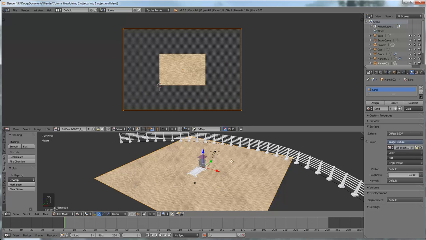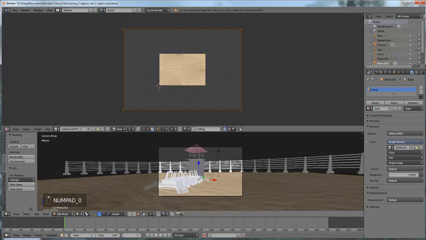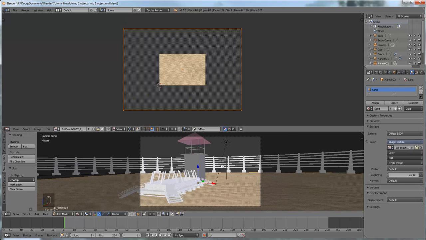But when we go camera view, so I'm sorry, I should have told you I was in camera view. I just jumped down to camera view very quick. 0 on your number pad. I can't see the dots there. And I can see the fence in the background. I'm not very happy with the fact, I can't see it on camera. That is pretty good. I'm pretty happy with that. And that is a very good way to put on textures.